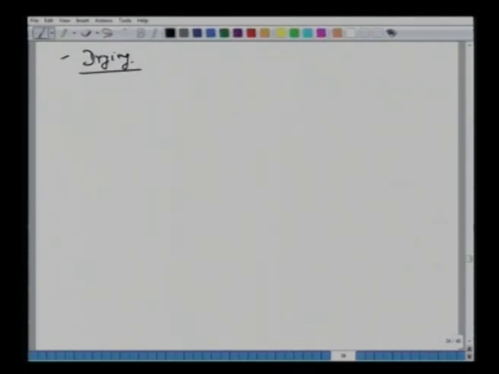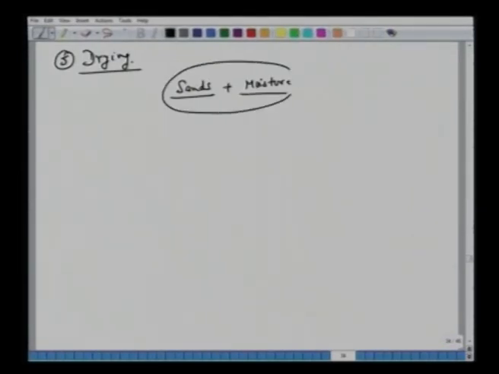So what is a dryer? You must have seen it, even in household. You have, let's say, sands, okay, which contains moisture. So some applications where sands contain moisture. So now we are talking of solid phase sand, okay, which we want to treat. In other words, we want to apply a certain unit operation so that this moisture, let's say it contains a very large amount of moisture, let's say 10%. Okay, now we want to apply this unit operation, drying.